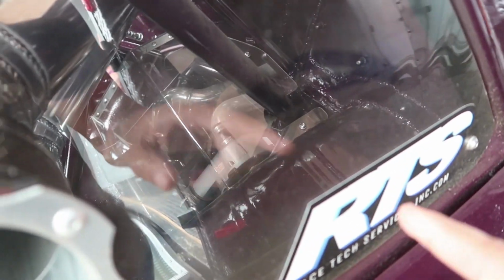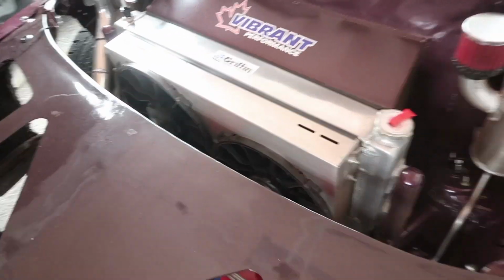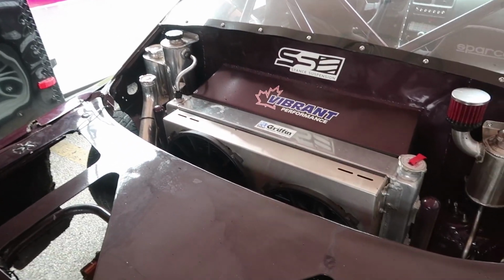There's the water pump. It's an electric water pump, and then he put this amazing clear cover so you can see if there's any leaks or any failures, and then you can just take it apart and fix it. And it's back here, which means it'll be way more accessible than when it's in there and it's all hot. Yeah. Those are massive fans. Yeah, so there's FAL 2000 CFM fans each.